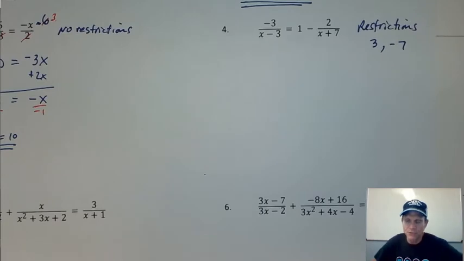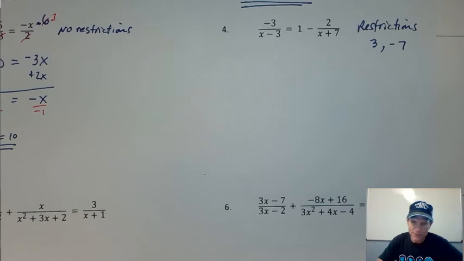Those are the values that, even if I solved this and those values appeared to be a solution, we'd have to rule those solutions out. We'll see that happen, I think, on number 6, but I'm not sure if it happens on this problem. But those are the restrictions.